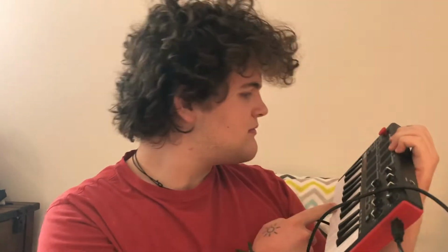And it's going to be a little bit tricky because I don't have a bass guitar here, but I do have an Akai MPK Mini Mark II, which I can use to play bass on. So I'm going to learn how to play funk bass guitar on a keyboard, a very dusty keyboard. We're going to see how that goes.